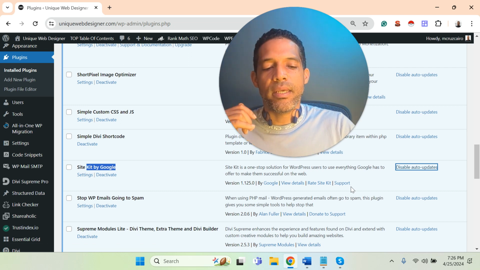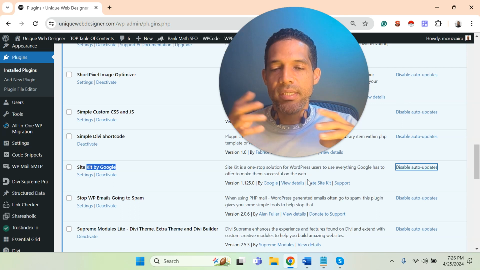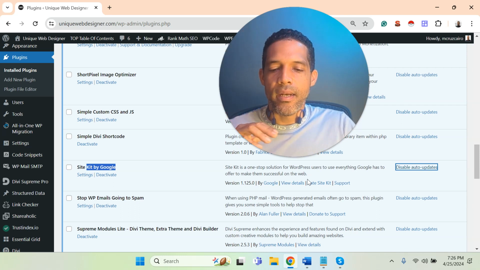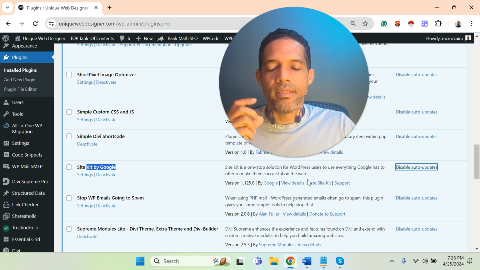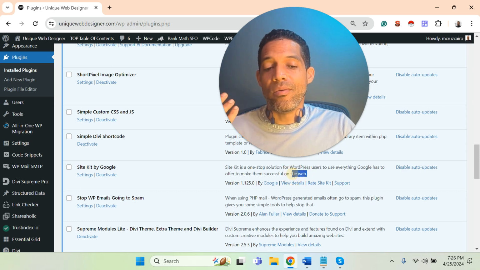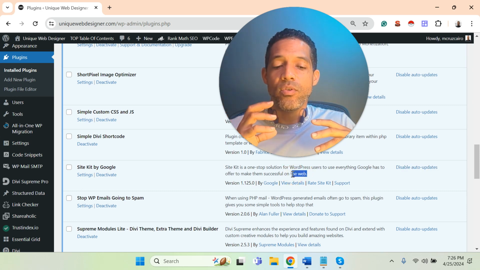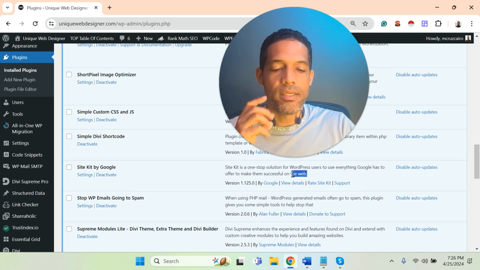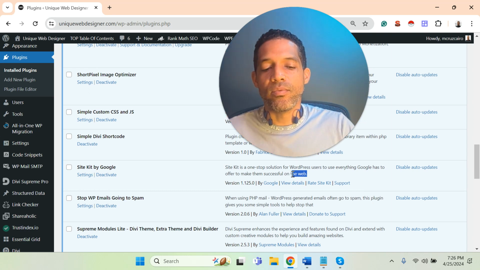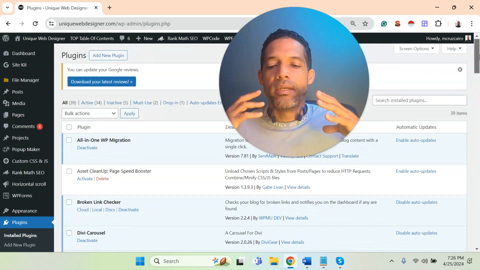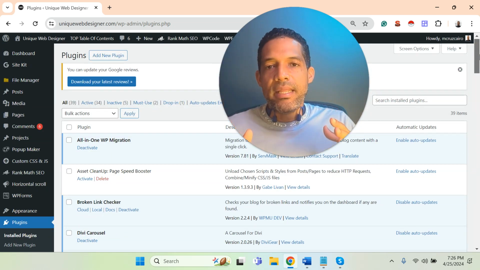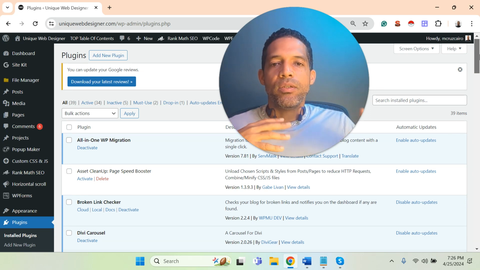The reason it wasn't enabled is because this is a plugin that we just installed about 2 weeks ago, and I wanted to see the information that Google puts out, which is basically about traffic and so on. So I wanted to test it out just to make sure that there were no conflicts with any other plugins. And now that obviously everything is running fine, I just enabled it. So anyways, if you ever see that you need to update something, just go ahead and update it.